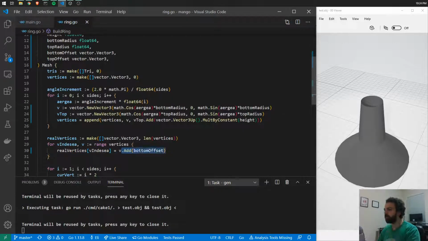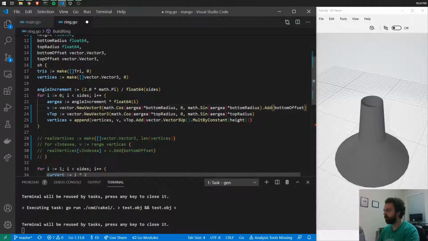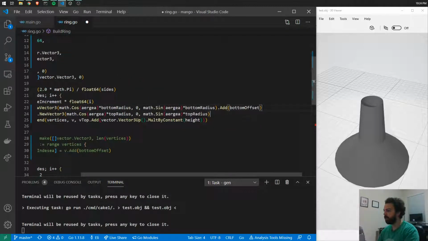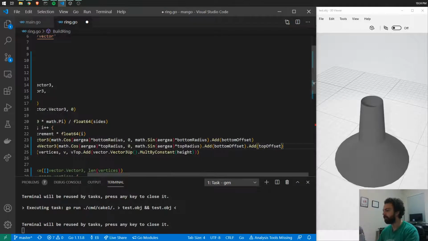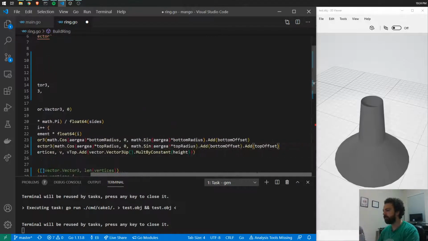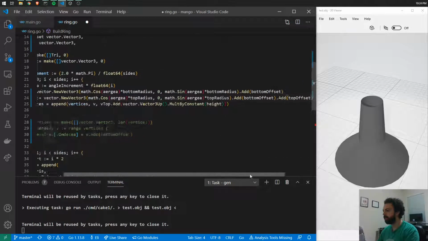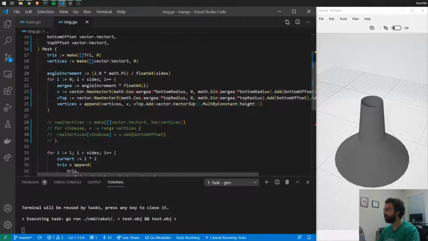I'm not gonna do it right here anymore. I'm gonna comment out this entire thing and then eventually delete it. Copy, add bottom radius, and then we're gonna add top radius. Or sorry, I keep saying radius and offset. I keep getting those mixed up. I think that's literally all I need to do. I hope so. So what happens? Let's hit save.